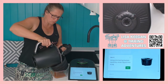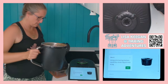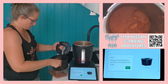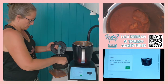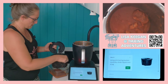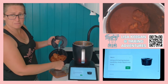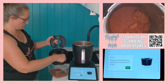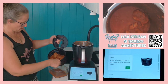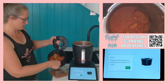This meat looks beautiful and tender. Just rearrange myself a little bit. There we go. In it goes. I'm actually not going to be too precious about this, only because I'm making a really big mess. So I really should not worry too much. So I'll take some of the liquid out. Usually they put the liquid back in and they thicken it with corn flour. I'm going to do something a little different.